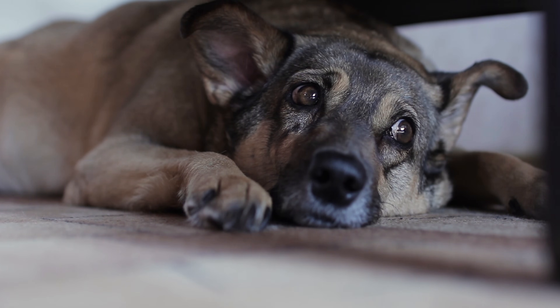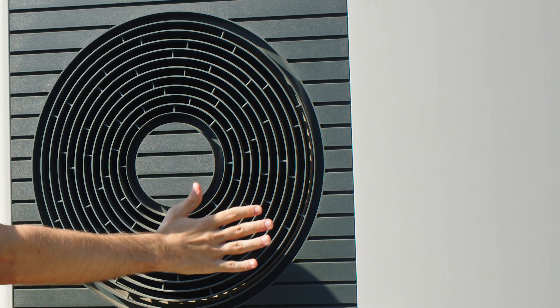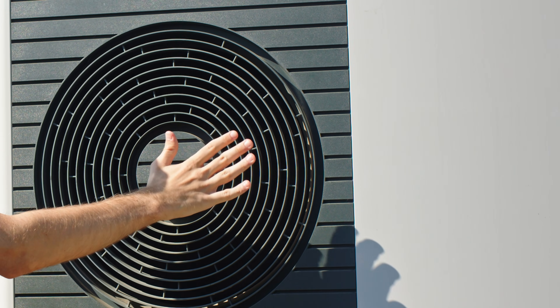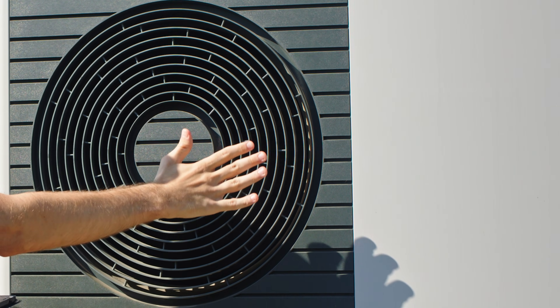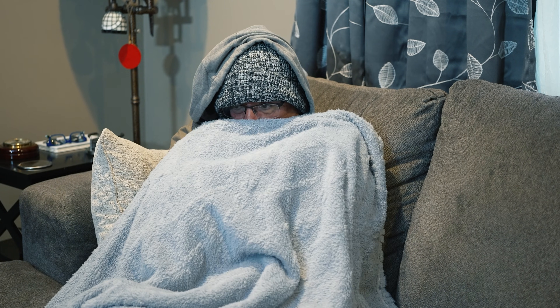Andrew and his dog Buckeye are living together in a small but cozy two-bedroom home. His current heat pump, a single-stage system, has been reliable for over ten years, but it struggles during the colder months. When the temperature dips below freezing, his house feels chilly in spots, especially in the back rooms. Andrew was confused because he felt like his system was running properly, but he needs a solution to evenly and reliably heat his home.